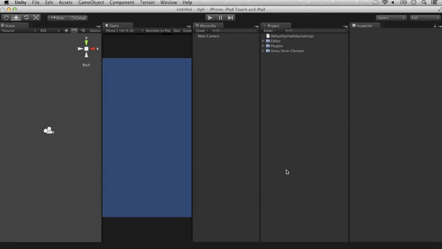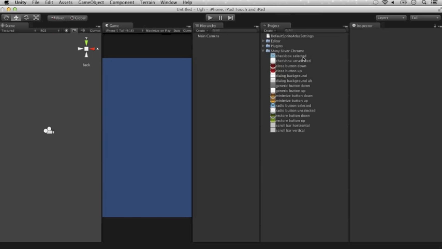In this tutorial, you'll learn how to create your own sprite definitions from your own custom UI textures. Right now I have this folder called Shiny Silver Chrome, and if we look in it, the only thing it has in it right now is Photoshop image files, or the PSDs. You can use PNGs, JPEGs, any kind of image you want. The first thing we'll be doing is creating a single sprite atlas from all of these image files.